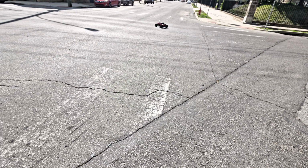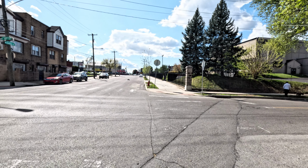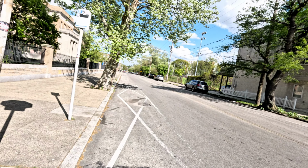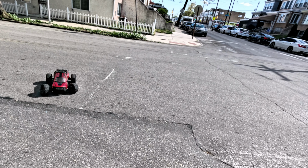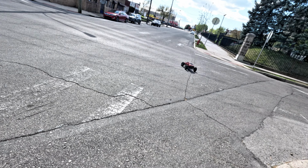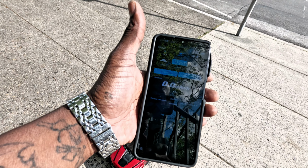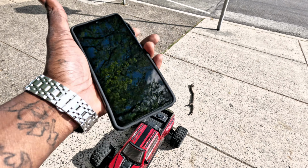We're gonna give it another shot. Seems like I got too much speed out of that. Oh, let me check that speed real quick. Perfect. That's better, 58 miles an hour. That's not bad. I'm gonna give it one more pass, see what I get.